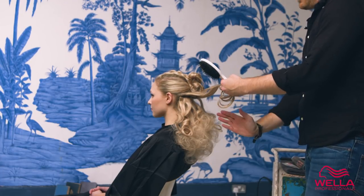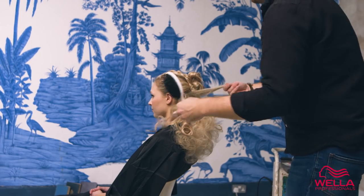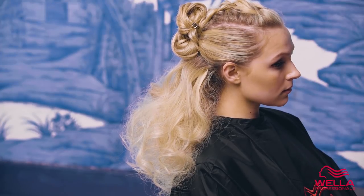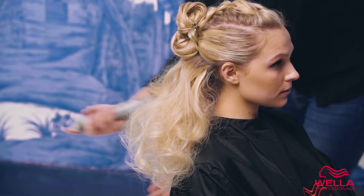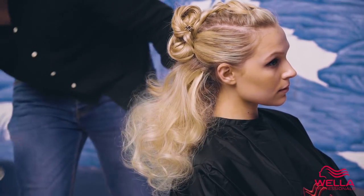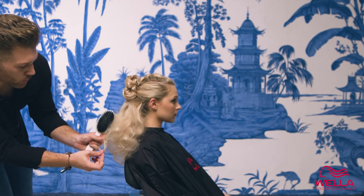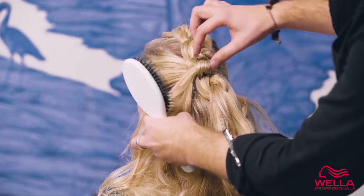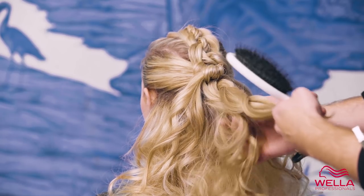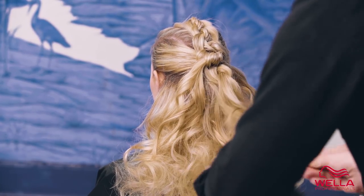And if you've noticed, I've started from the center and then worked my way to the sides, so I've always got a central point and one side's not going to be bigger than the other. Step away, have a look at the shape that you're creating. Don't be afraid to go through and manipulate any curls again, or define any curls. So now I've taken that top section down, it's really nice so you can see the shape that is forming. Like I said earlier, I'm going to start with the centre and then work my way through the sides. So I'm just going to brush that through again and lightly tease.